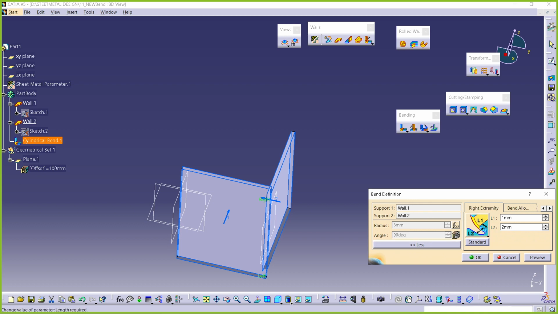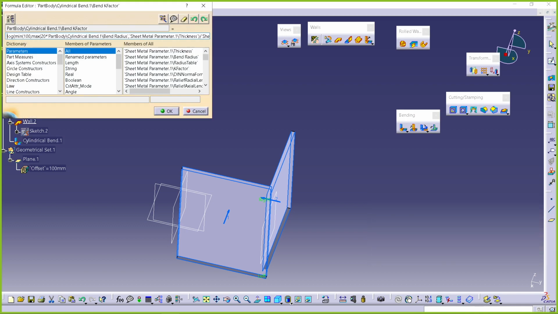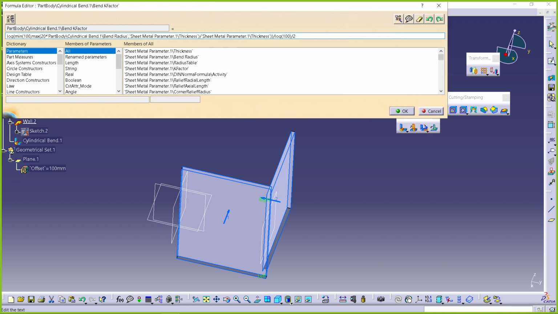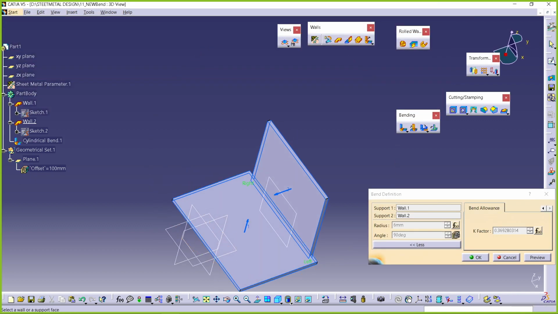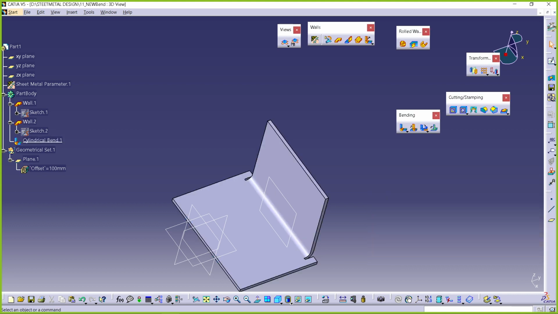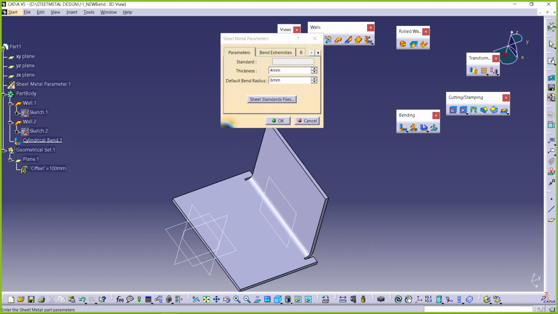Go to more, and here automatically the K factor is considered. As you can see, the K factor is coming with some algorithm. Some formula is applied in the K factor. It will directly take the value from your thickness and your bend radius. You can see the bend radius here is 6 and the thickness is 4.